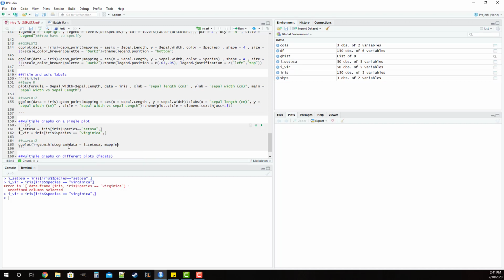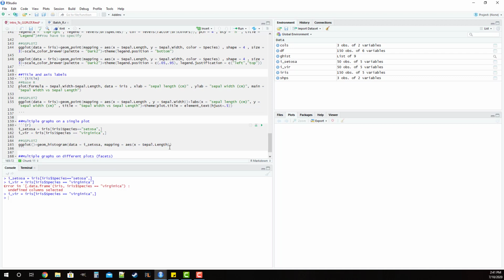And then it requires a mapping parameter with the aes function, which says what variables we are going to use to drive this geometry. We're going to have the x variable be equal to Sepal.Length.